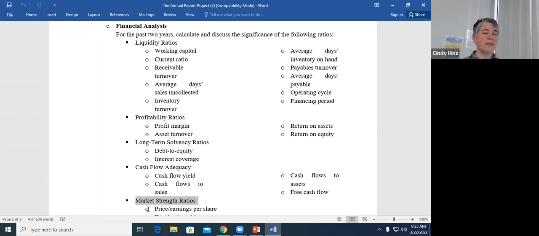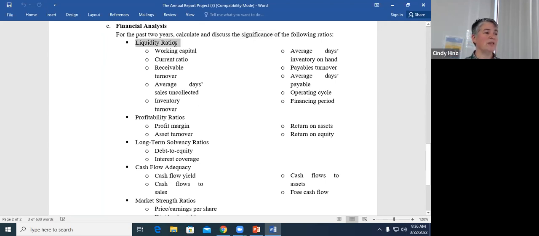Please do not tell me, for example, working capital increased from 2019 to 2020 or 2020 to 2021, or whatever your last 2 years are. Current ratio increased. I can see that. You're giving me the numbers. I really don't need you to tell me it increased or it decreased. I can see that. Discuss the significance of means you tell me, not line by line for each ratio, it changed and here's how much.